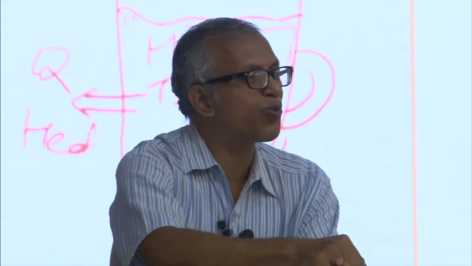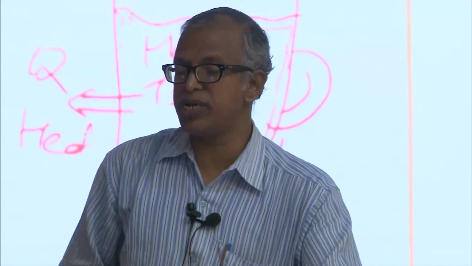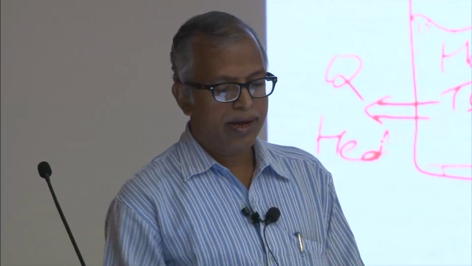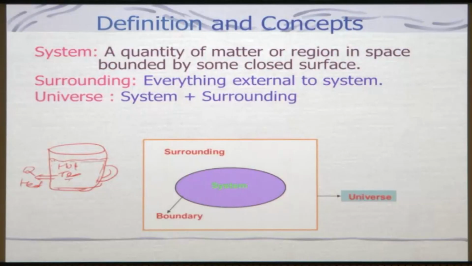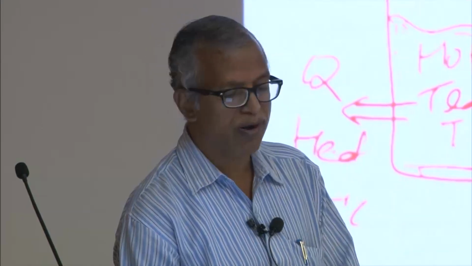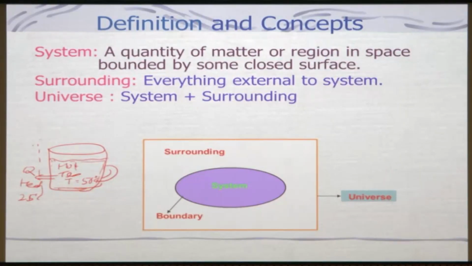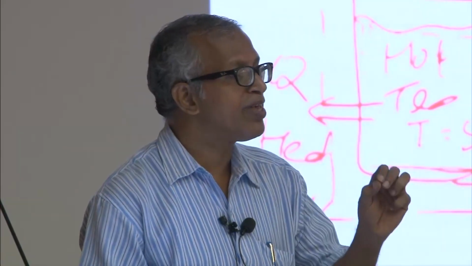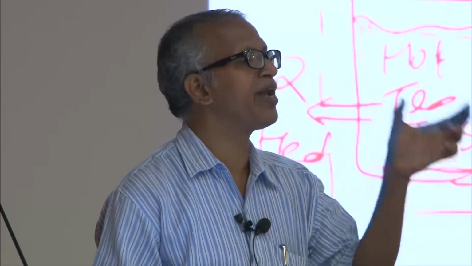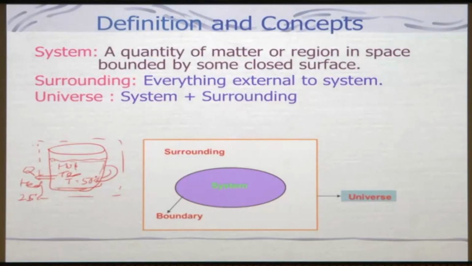So it will be closer to that where there is a change, there is heat transfer taking place, and if heat transfer is taking place, the temperature, let us say this is something like 50 degrees Celsius and this is something 25 degrees Celsius, right. If the change is occurring because of heat transfer in nearby places, then only we will take its surrounding. So if you look at my surrounding, it will be very close to my hot cup, where the physical properties are changing due to the interaction of this system, what we call a hot tea, with its surrounding.